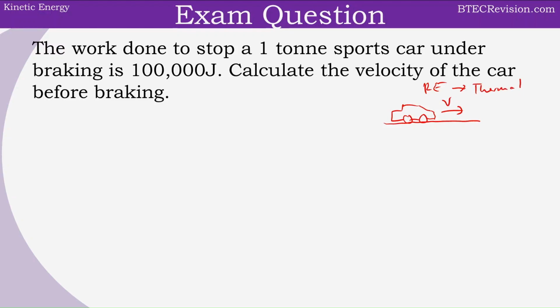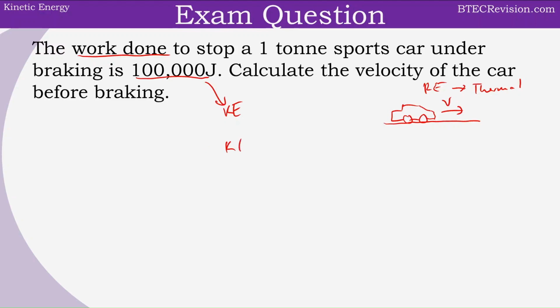And when the car is completely stopped, all of that kinetic energy has been transferred. So initially, the energy is kinetic energy, and then after, it's all thermal energy. So work has been done. So what we can do is we can use the work done because we know initially it was kinetic energy. So 100,000 joules is our kinetic energy.